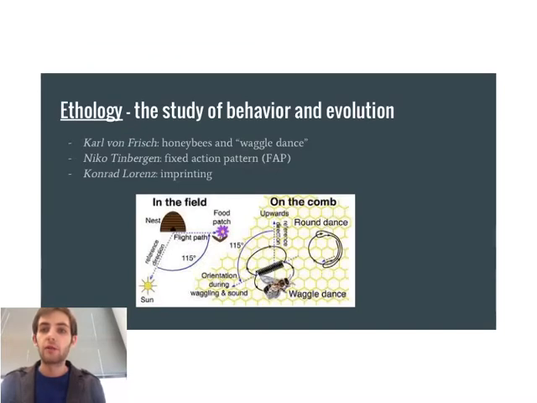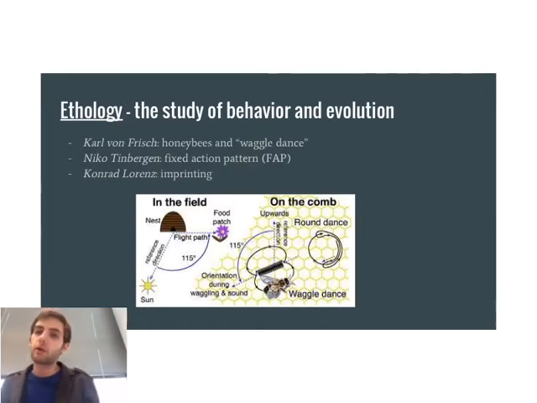You have Carl von Frisch, who did some research with honeybees and something called the waggle dance. What's pretty cool here is you can see a little diagram, but essentially it's the way that bees attract other bees to come when they find food. So they recruit other members to come and help them bring the food back to where they need it. So it's actually like a roadmap they use.